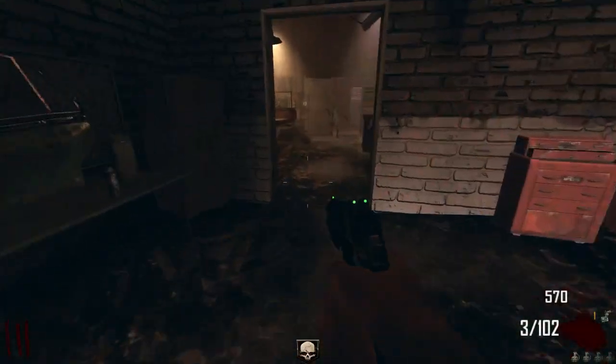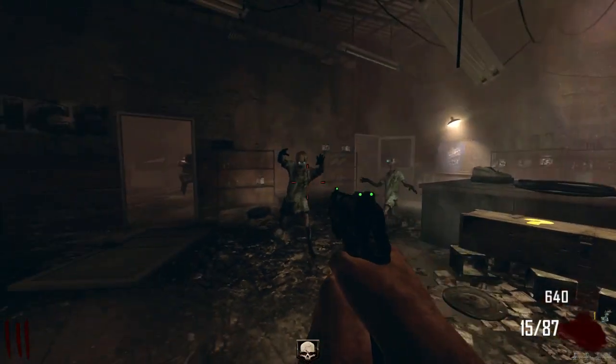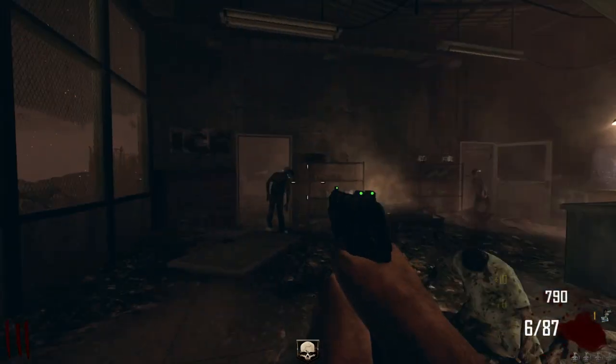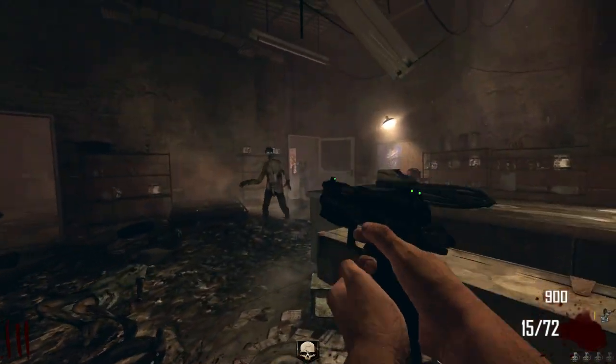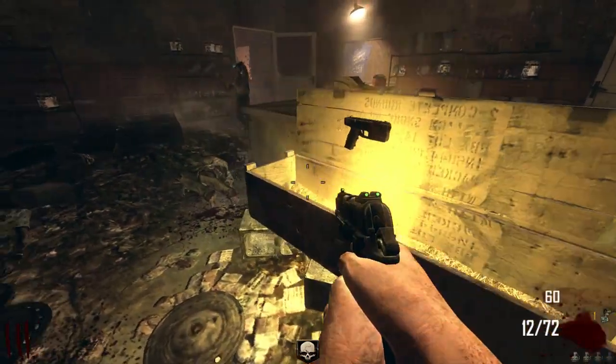What is this glowing skull? Hey, take this, dirtbags! Oh no, you don't bite me. I bite you.